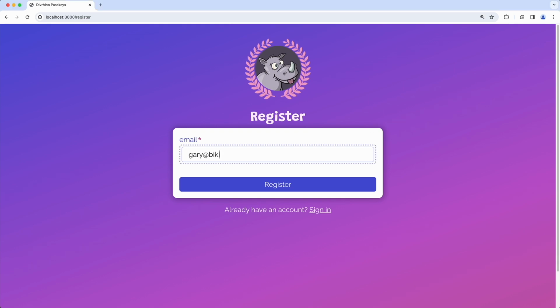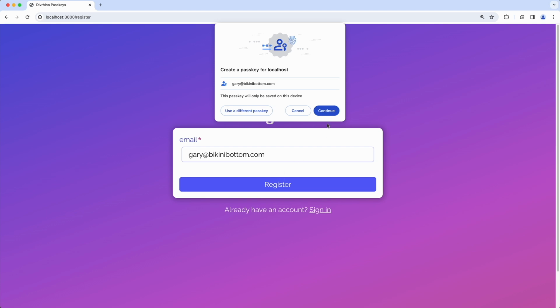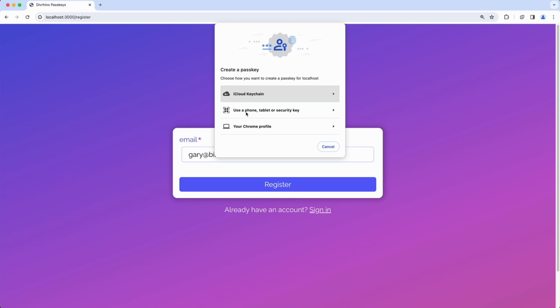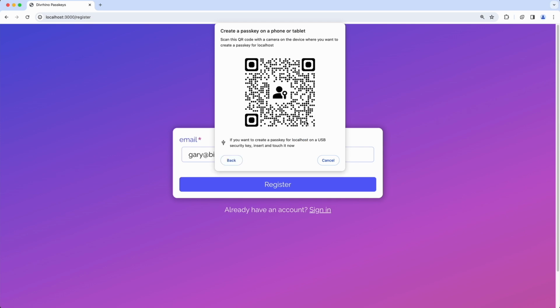We will use our cool email address to sign up. The client will then prompt the authenticator to seek verification from us. There are different options available to us. These options relate to the transports we set in our options earlier. If a user is on a Mac, they can opt to use the built-in keychain. They can also choose to authenticate using a QR code which they can scan on their smartphone.